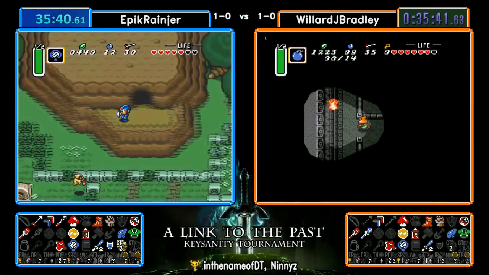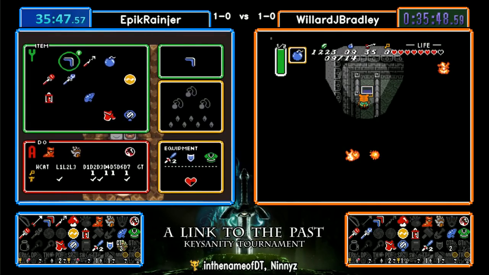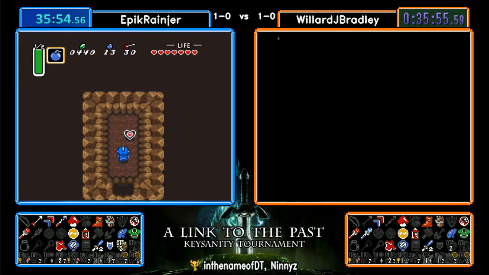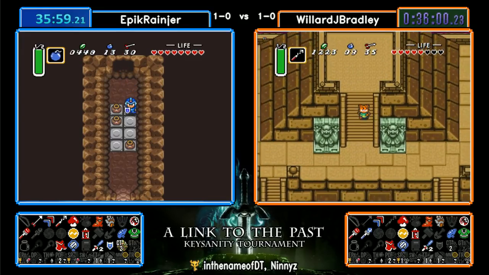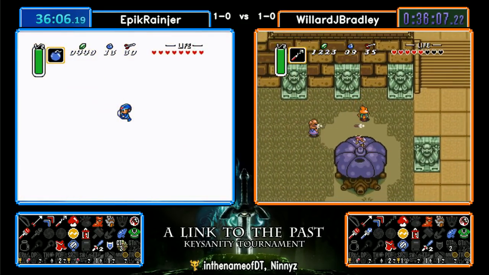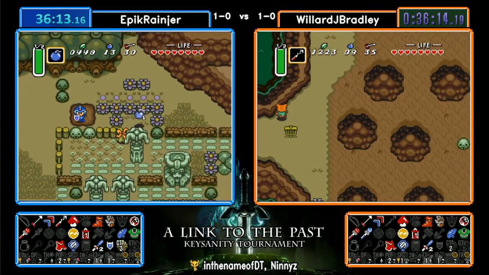I'm really liking this route Epic's taking right now. Getting this graveyard location, and then more than likely going to get King's Tomb and then the Bonk Rocks here, all in one go. Yeah, it actually works out very efficiently. Not bad, even to find a heart piece right there. Making 8 hearts now. I wonder if he's been counting, because most of the time when you see a heart piece, oftentimes runners will just be like, eh, and go right back out the cave. Oh, where's Epic going?